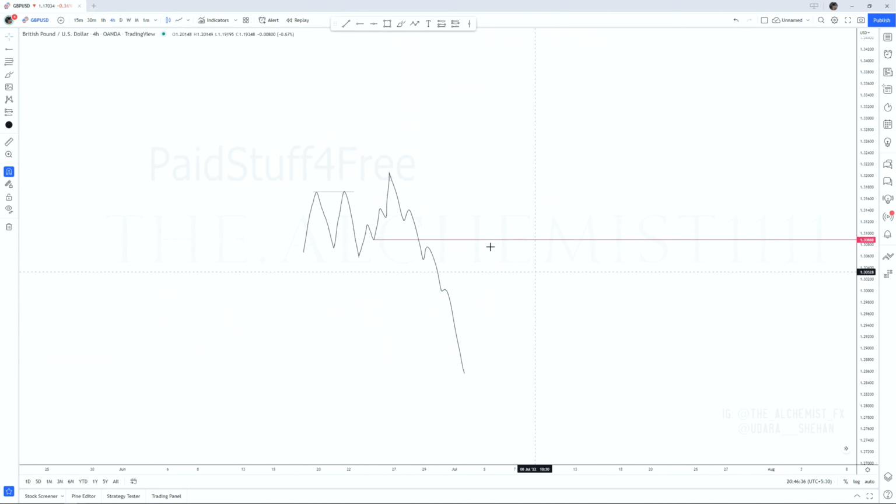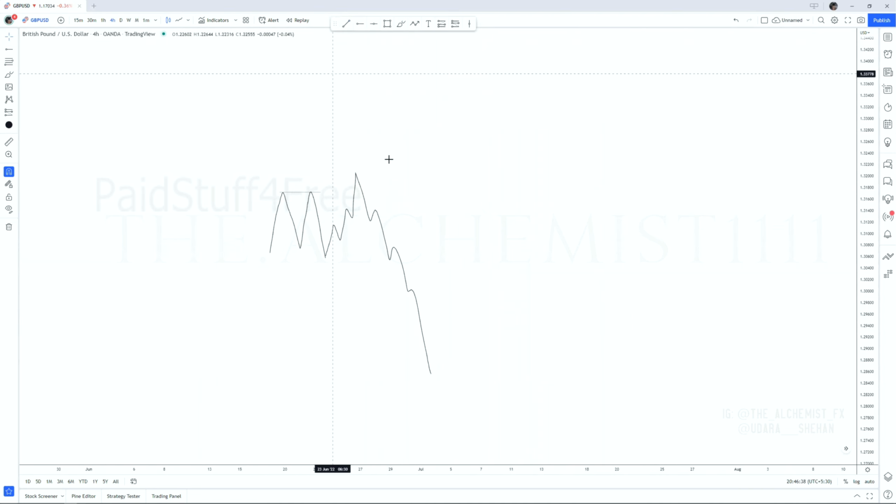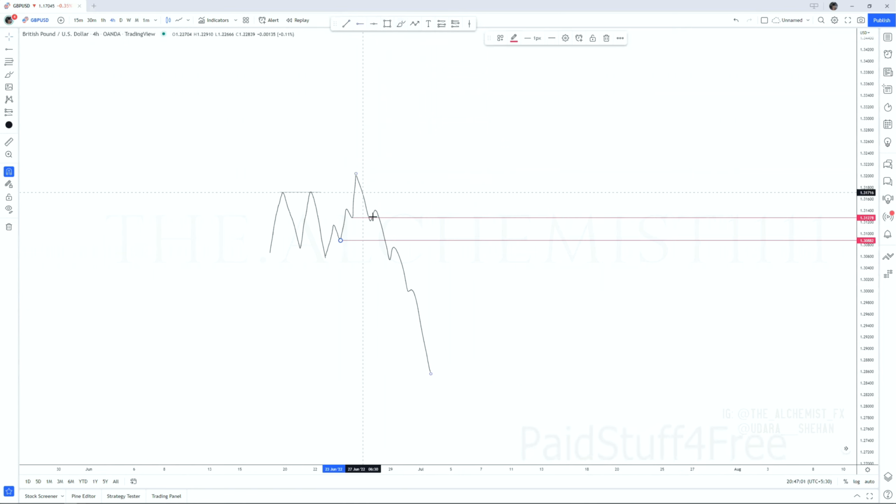Why do we call it an order block? This move to the upside was a forced move, forced by smart money. But a buy will only profit when the market is moving up, and the market is now moving down. So smart money is in a drawdown. Whoever pushed this price up has open buy positions in these areas, but now the market is moving down.